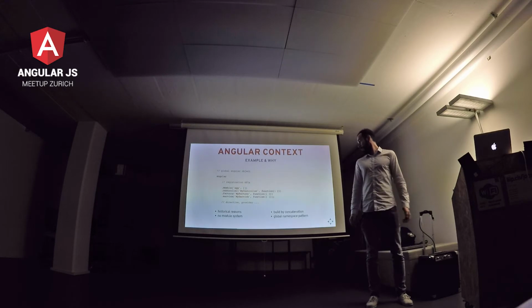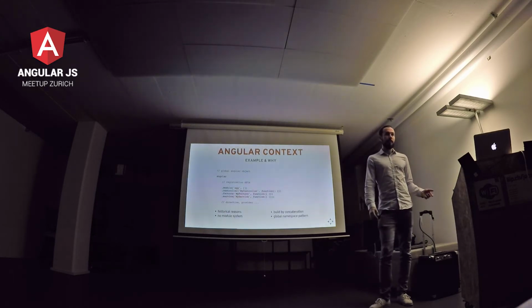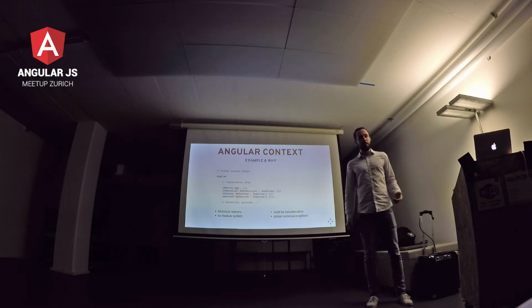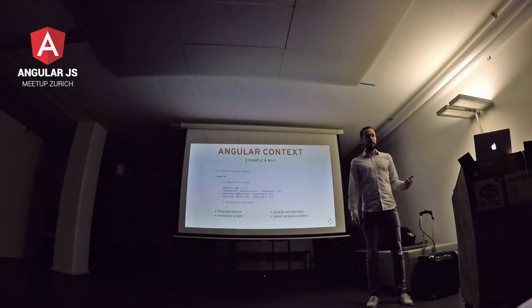And why is it like this? Again, I'm not completely sure, but what I suppose is that when they started to develop AngularJS, the JavaScript development environment wasn't yet as mature as it is now. There weren't that many build options available. There weren't module bundlers yet. I suppose Browserify wasn't there yet when they started with Angular, or maybe it was really in the beginning. So most JavaScript builds at that time were just a concatenation of the files.